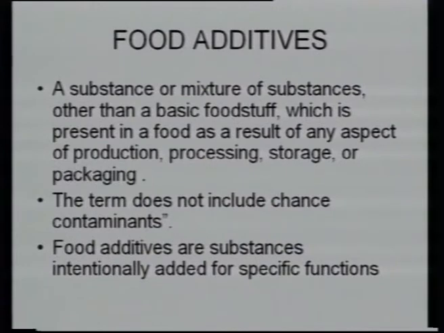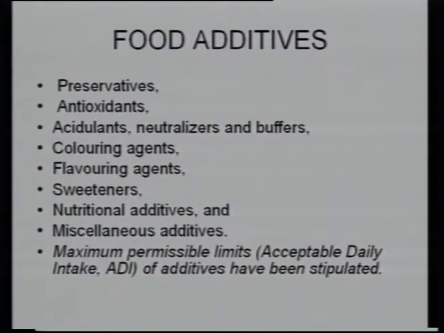The other group which we add in the food constituents, which we cannot ignore, is the food additives. Now what are the food additives? Food additives are actually substances other than basic food stuff which are present in a food as a result of production, processing, storage or packaging. Now the term does not include the contaminants. They are added for specific functions.